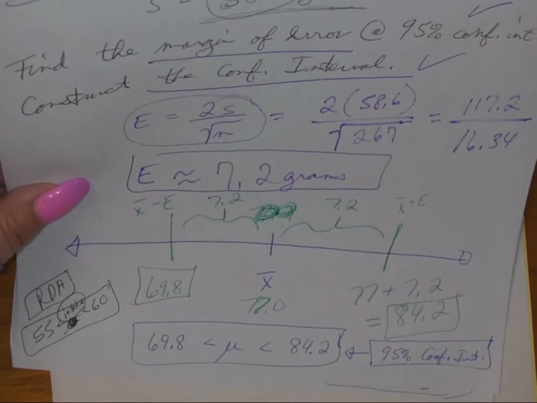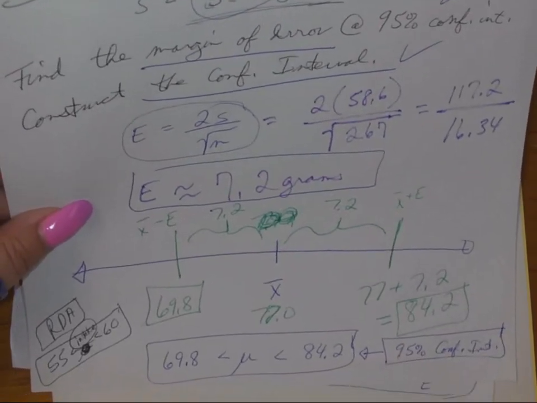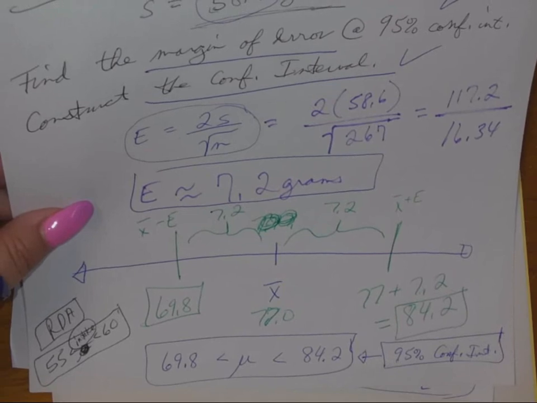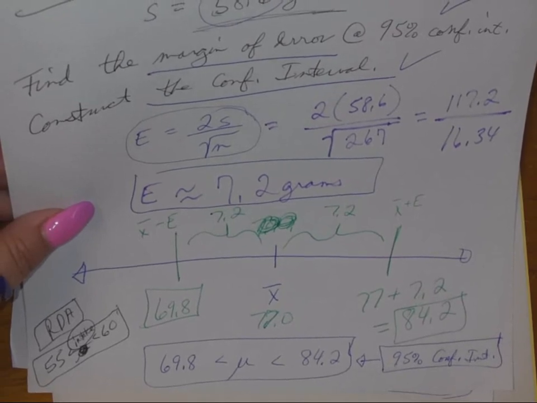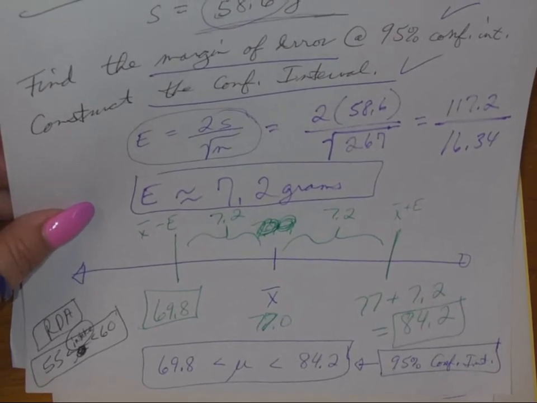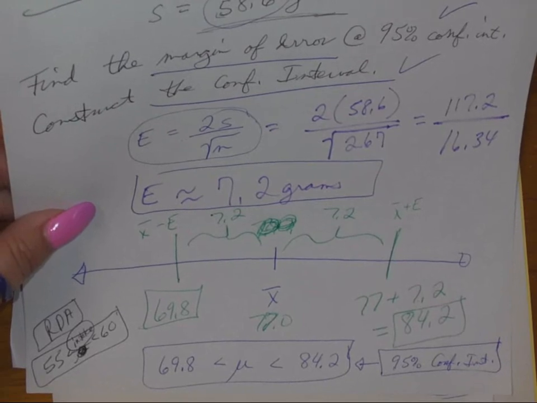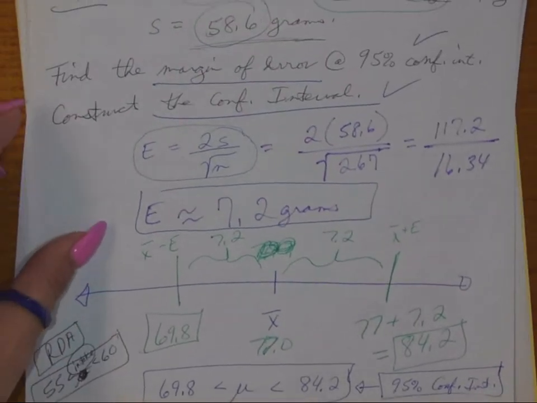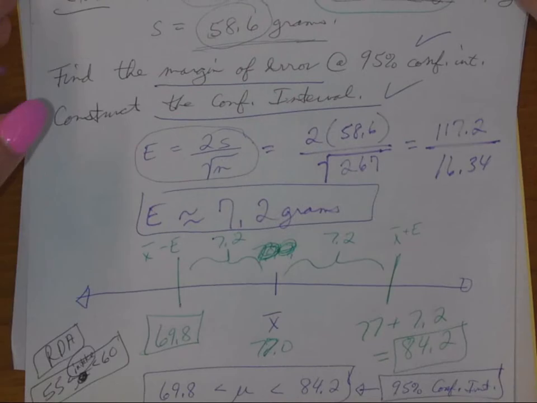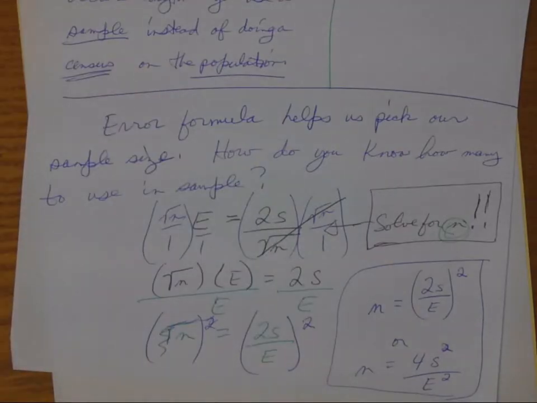You need to be able to talk to me about the conceptual side: what does it mean to be statistically significant, and what does it mean to have a 95% confidence interval? Remember, those conceptual questions sometimes really get students on these exams, so make sure you understand the background of what's going on.